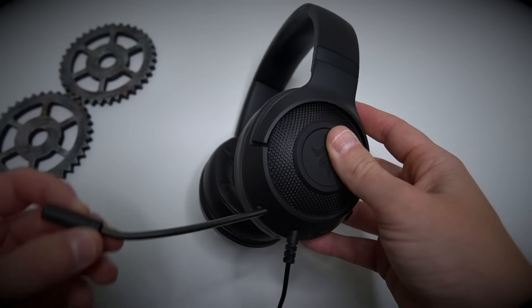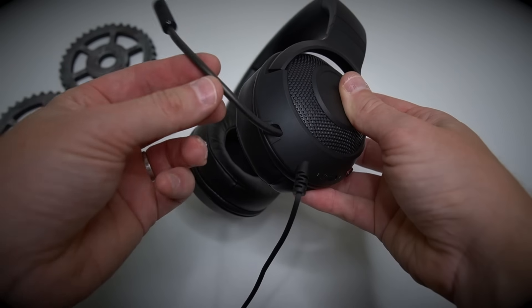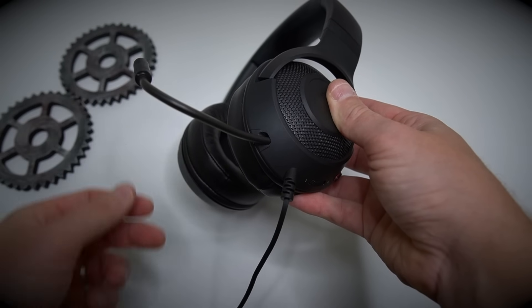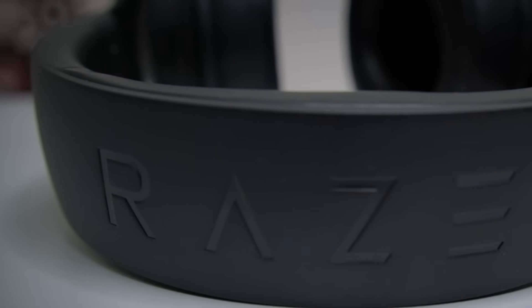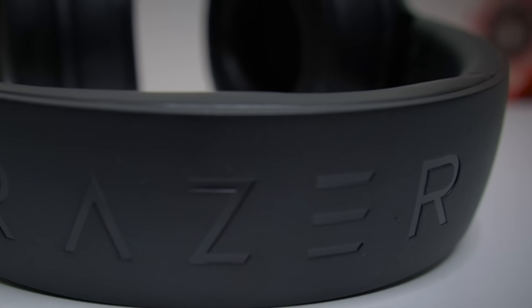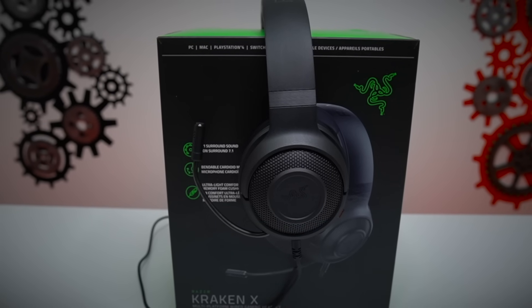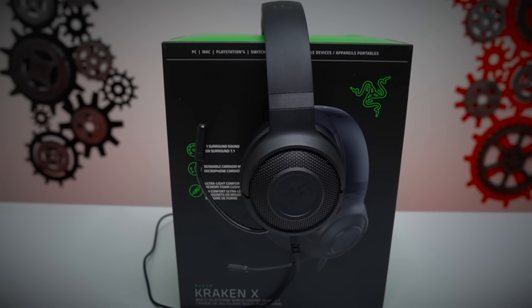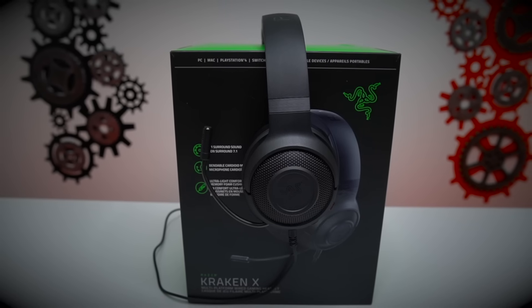Closing out with the mic quality — wow, this mic is fantastic. I don't know what you guys think, but I really like it. No windscreen on here, I actually have a fan on above me and an AC unit running, and this mic is really, really nice, especially for a $50 gaming headset. So all in all, Razer Kraken X — a few things to mark as personal preference, but if you're okay with those, you've got a complete win at $50.